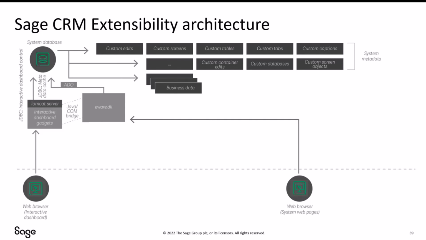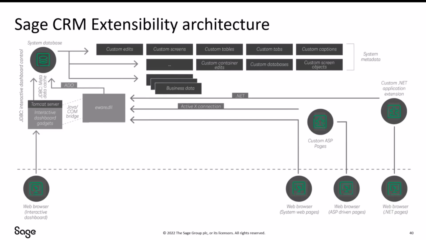To take it a little bit further, though, we step on into our next slide, you can see that we can extend this concept because we can add new structures into the metadata. This is where we can create our own tables, which are described in exactly the same way as the person table, and those structures can then be presented into the interface through the use of classic ASP or the .NET API. So this is the way in which we can extend. This is the way in which we can get wider and wider and wider.